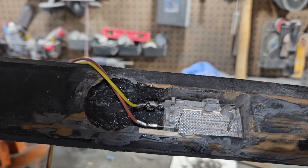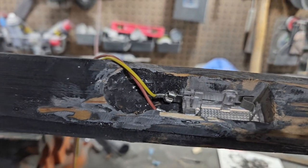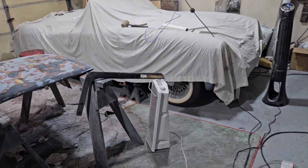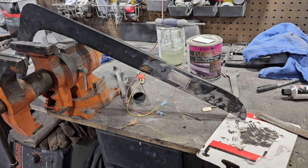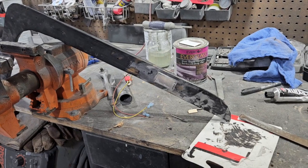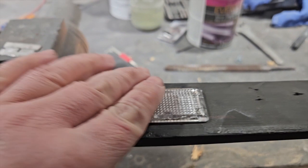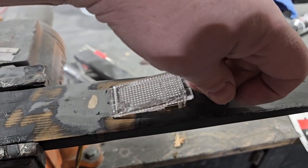Note there's enough depth in there to add the wire and all that other stuff. So the other piece is still over there. I'm gonna final fit that in a sec. I'm gonna paint both of these so that there's just black showing, and that's it. And then I cover it with headliner material. Here's the other one. This is a nice snug fit. It's not too awfully tight. I could probably take this out with my fingernails.